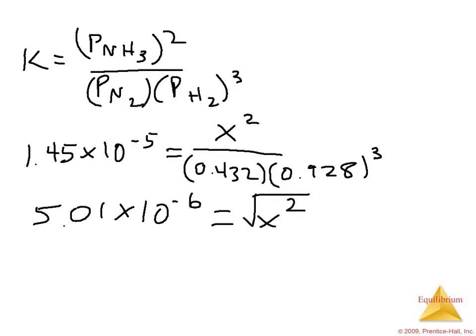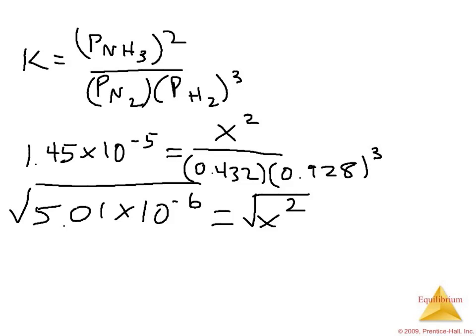So then to solve for x, you just take the square root of both sides. I think you guys could have figured out the math on that. Once you solve for x, obviously in math class, when you have an x squared, you get two values, a positive and a negative. We're just going to use the positive. The negative doesn't make any sense in this context. We wouldn't want a negative pressure.